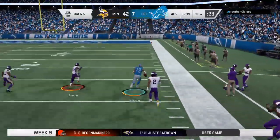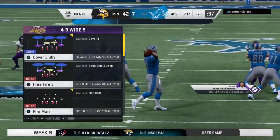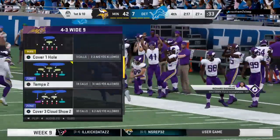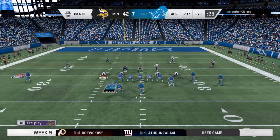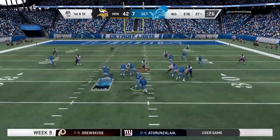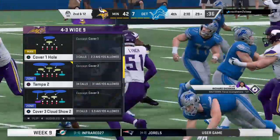And he'll find Golladay. That's complete. A big play there for Detroit, 43 yards. Defensively, I know they have the comfortable lead here in the 4th, but they do not want to give up big plays like that. They want to finish strong. So oftentimes in this situation, you tighten up underneath in your coverage, you bring your safeties back, they can pick up anything that leaks through. But in the meantime, upfield, you're making plays on the football.